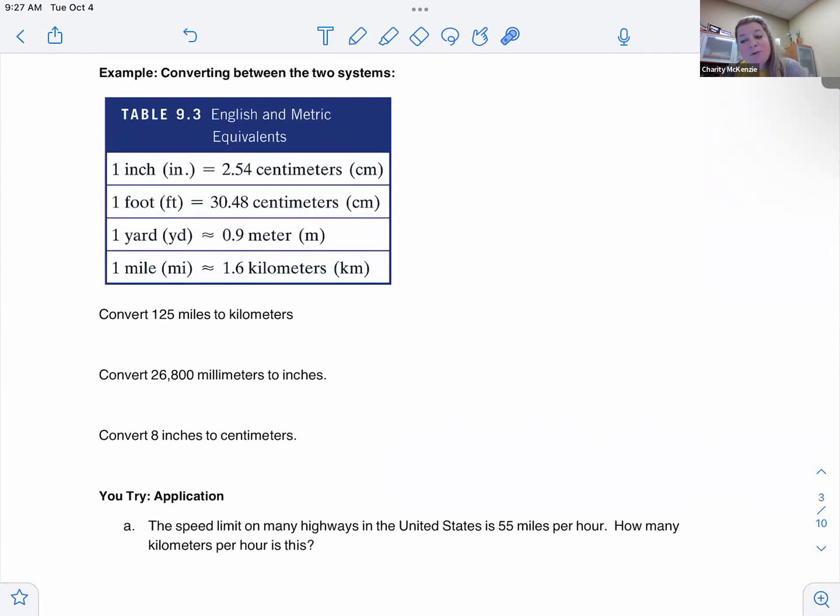What if I want to convert between the two? Just some basic things. What if I am holding a ruler and it has centimeters and inches, and I want to convert between the two, or it doesn't have the right one that I want? We can know that there's about, it's not exact, 2.54 centimeters in an inch. So those are somewhat similar. Feet to centimeters, not that common to see. We more likely see the other way around.